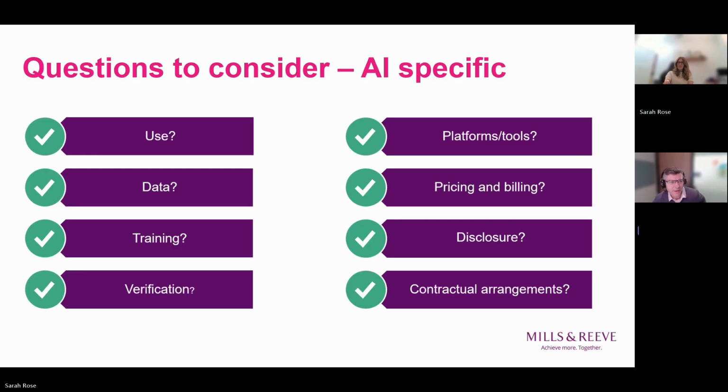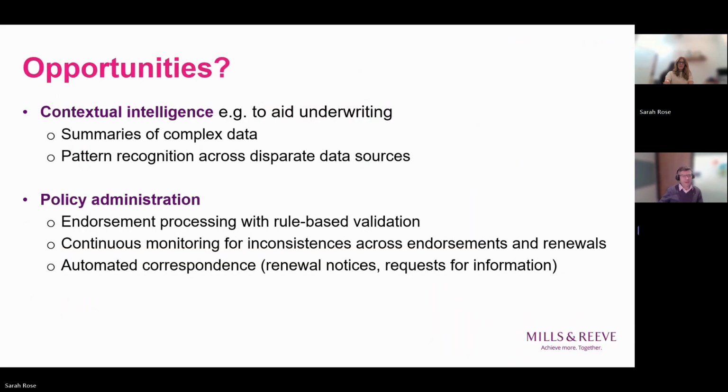Thanks very much, Sarah. So if we can move on, there we go. So I'm a technology and commercial law partner here at Mills and Reeve, as has been mentioned. That means I get to advise clients on their planned use of AI, help them develop internal policies, put in place appropriate contract terms governing use of AI when they're procuring or providing AI-related services. And as Sarah mentions, I want to look at how you as managing general agents may use AI systems and how to do so in a way that minimises the risk when you do so.